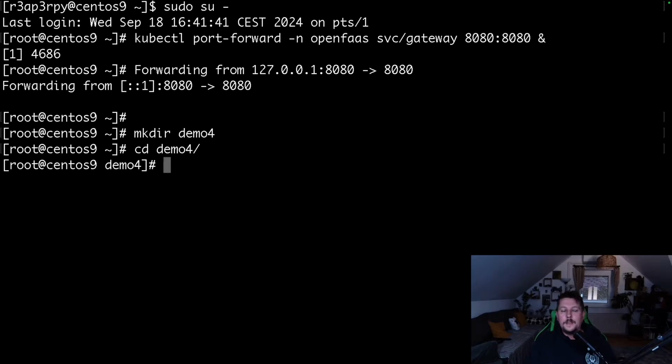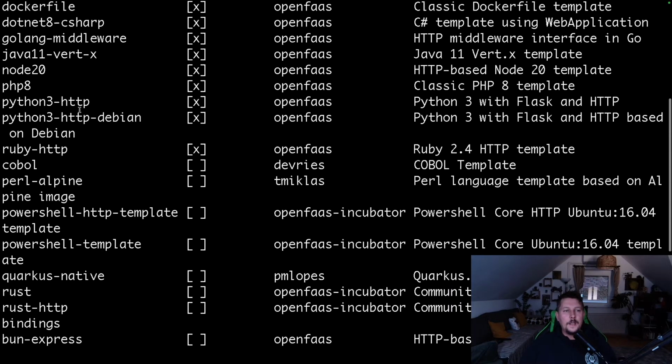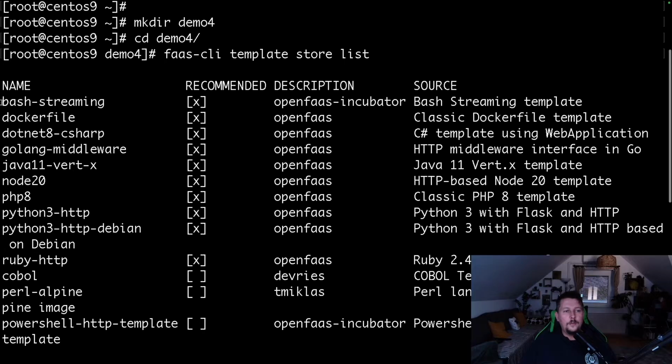And inside this demo4 folder, what we want to do is to use the FAAS CLI to list the template store. And inside the template store, what we have to do is to clone or pull the Bash streaming service.